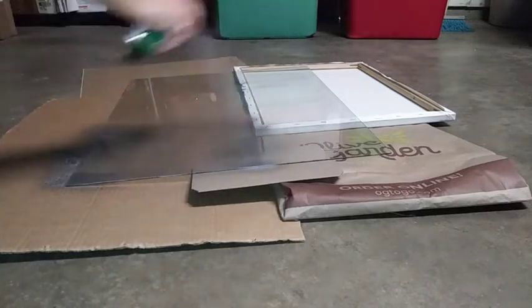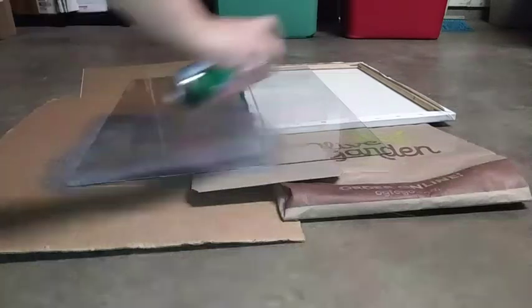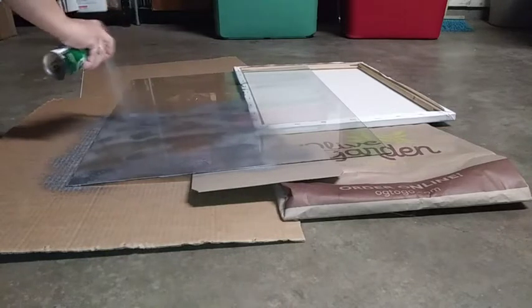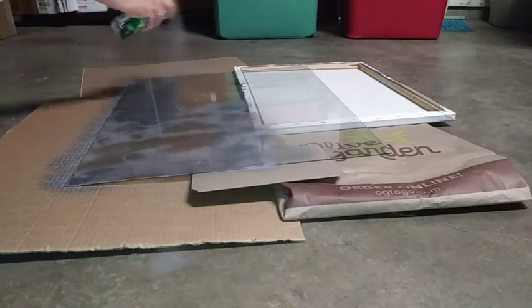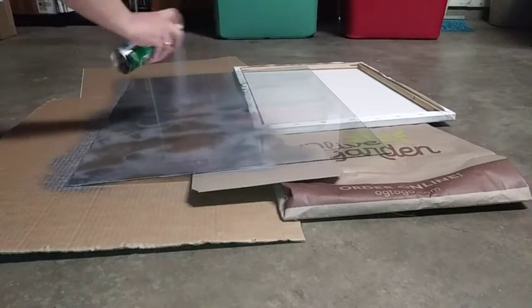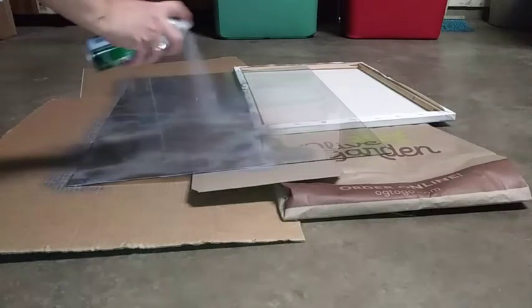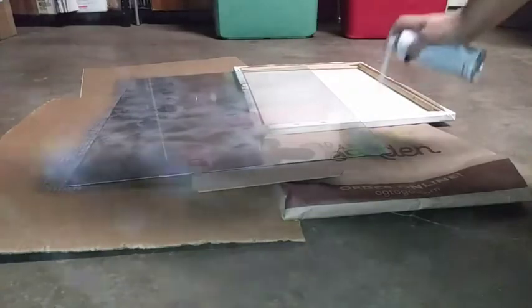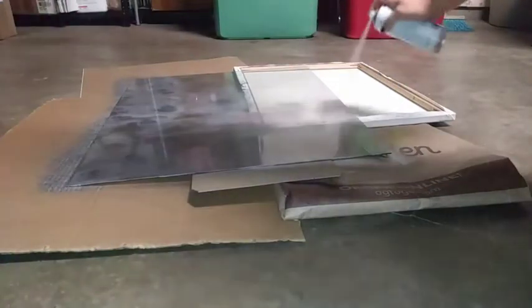Alright, so I then went in with my Rust-Oleum Mirror Effect spray paint, and I started spraying on a clean glass. I made sure to clean the glass with Windex, and I let that dry, and I just went to town with the spray paint. I applied a generous amount. I probably should have waited to apply coats, but I was a little impatient, and it was nighttime, so I wanted to go ahead and get it done as quickly as possible.